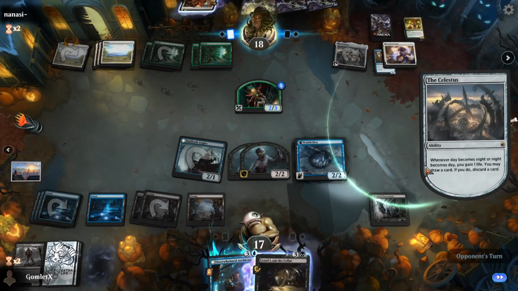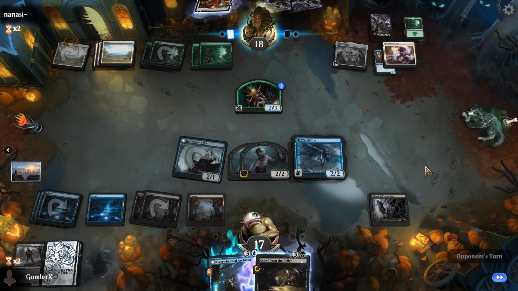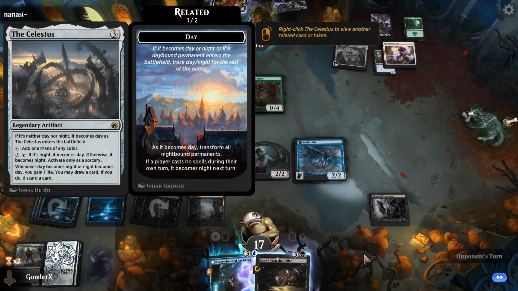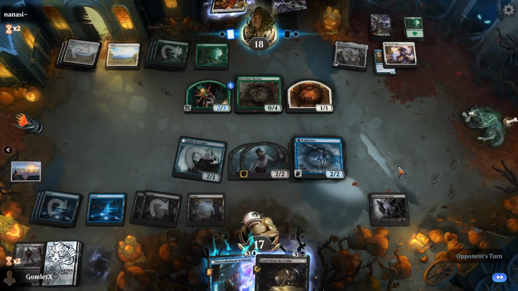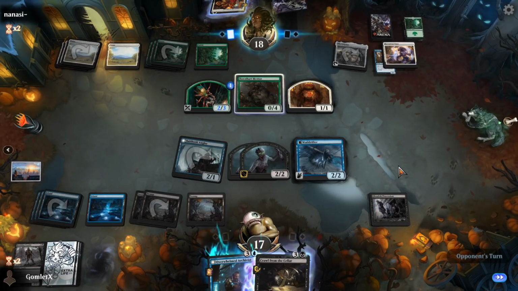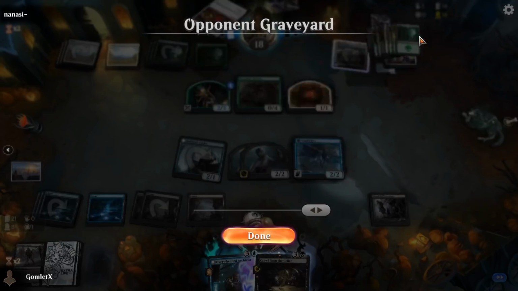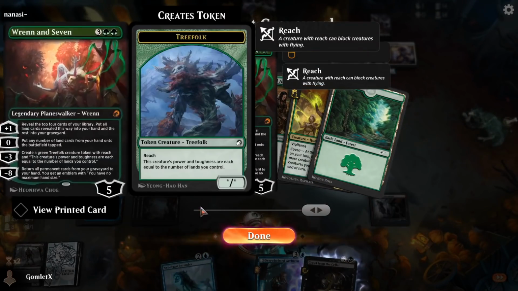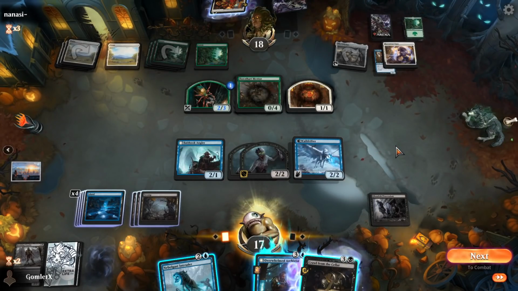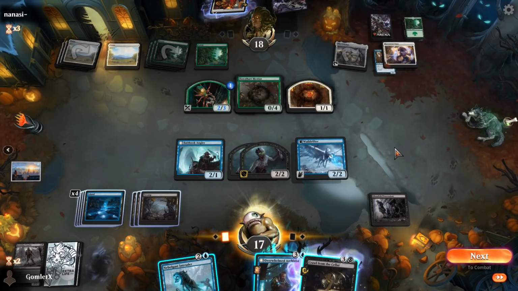The Celestus is going to go off here. It's a great mana sink at this point in the game. 3 mana to flip between night and day over and over. Every time they do so, they gain a life, draw a card, discard a card. So our opponent's definitely not out of it. We still need to put in some work to close out this game, but I think we definitely flipped things. We're no longer way on the back foot facing this Ren and 7. Now that that's gone, we've got a pretty good setup here.